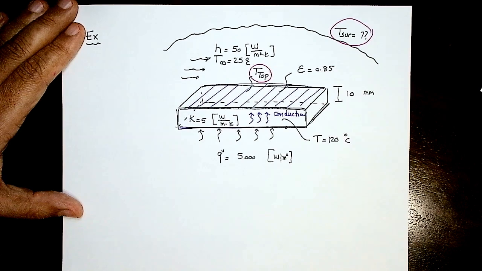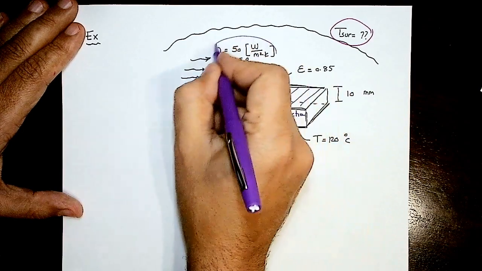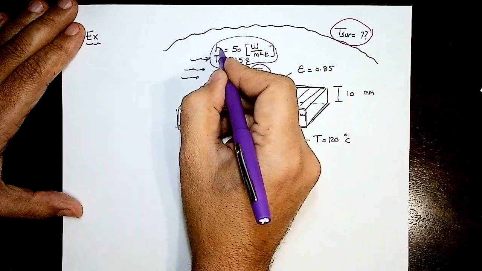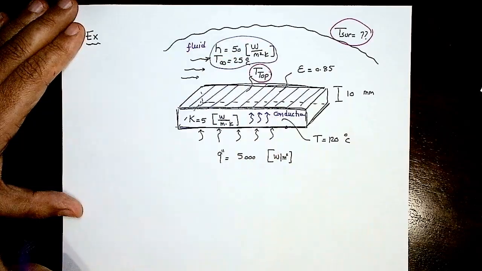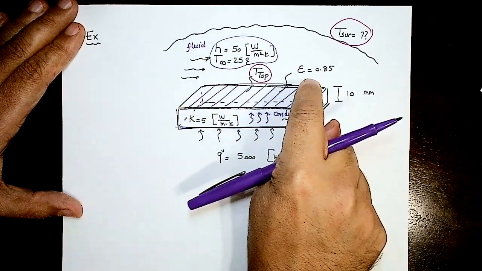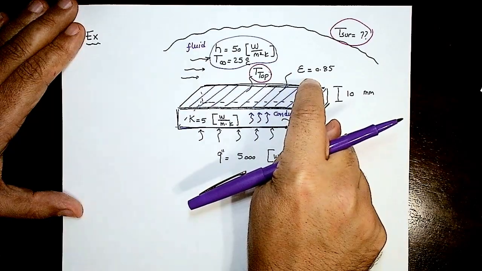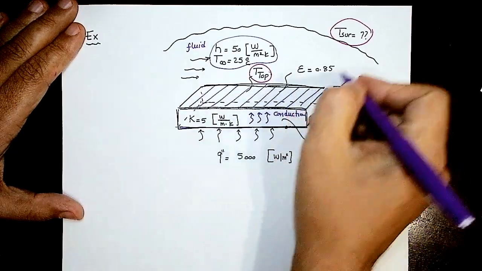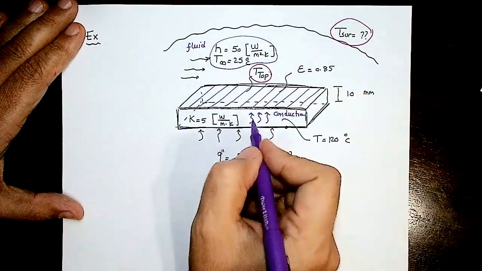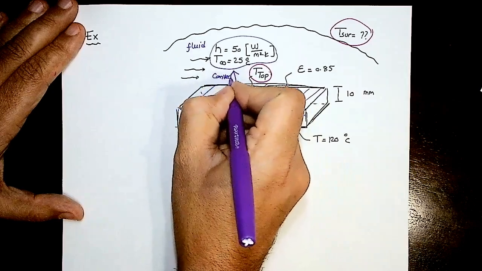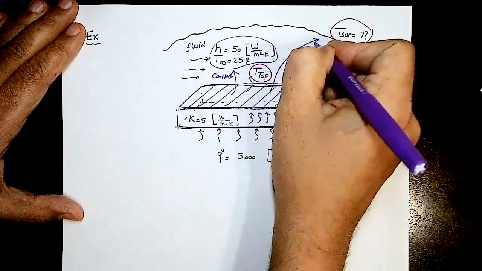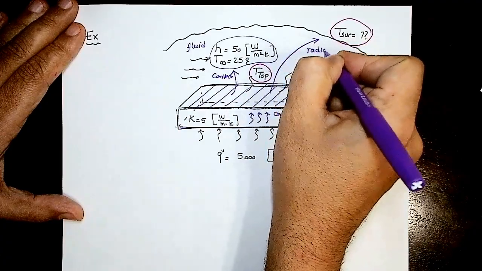When it's sitting over that face, it will find two different ways that should happen simultaneously, right? That top face is exposed to T infinity and h, that's a property of a fluid, that's the fluid temperature, so I have a fluid here. But also, the upper face has an epsilon. It has the ability to radiate energy as well. And we know that energy will be emitted to the surrounding, which has an unknown temperature. So I will have conduction, and then I will have convection to the fluid simultaneously with radiation to the surrounding.